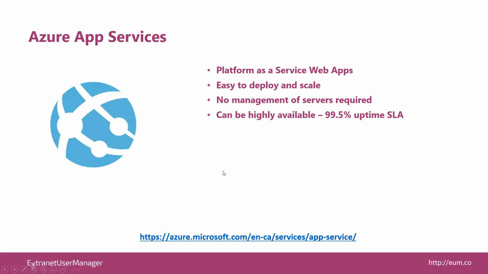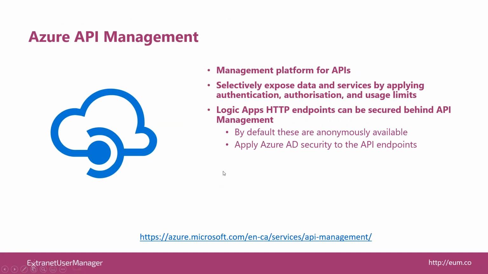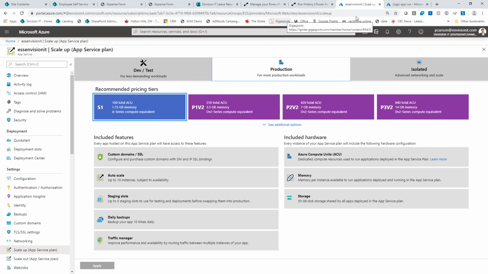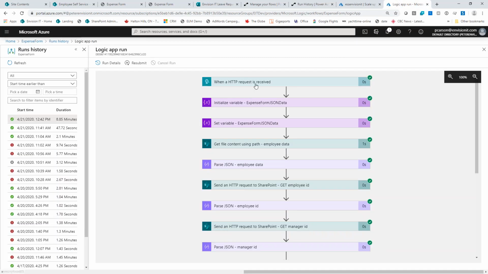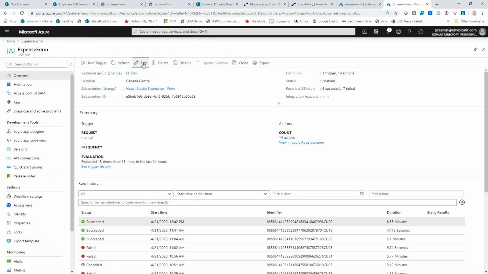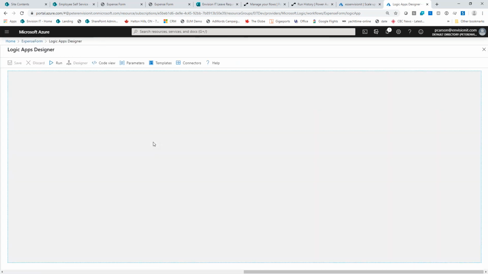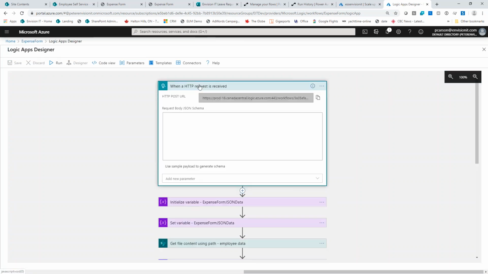So the other piece to talk about is on the security side of things. So I didn't show you on the Logic App. Sorry, I know I'm jumping around a little bit here. Let's come back to the Logic App. So if we look at this from an edit point of view, and we come into this top trigger here. So this post URL at the top, this is the one that we put into the JavaScript to say that's how you post to this Logic App. It's generated the first time you save your Logic App, and then it stays the same from there. So you can copy it out, put it into your other code from there.